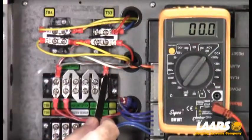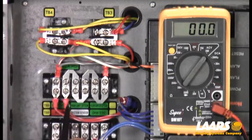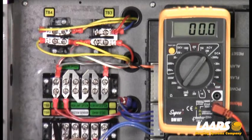Power comes in on this terminal and goes through a series circuit. In the field, if you were installing a flow switch, you would loosen these two Phillips head screws, move the jumper, and install the two wires to the flow switch. Here is an optional high limit — some states require an additional high limit out in the piping. Simply loosen the Phillips, remove the jumper, and install your wires. And here is a low water cutoff.